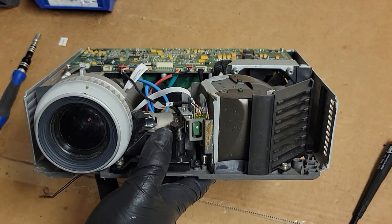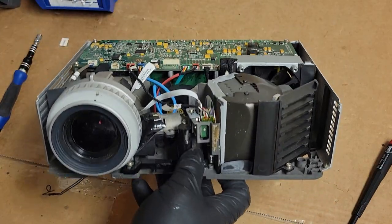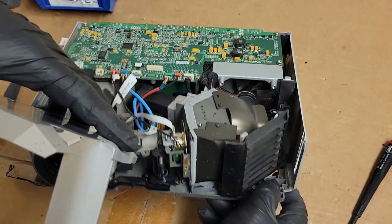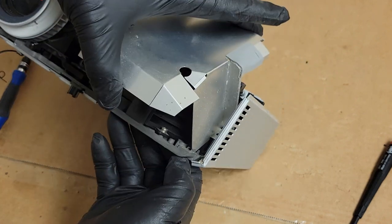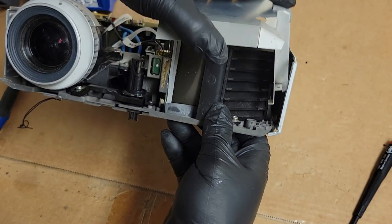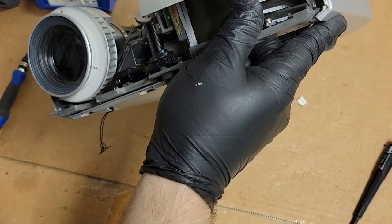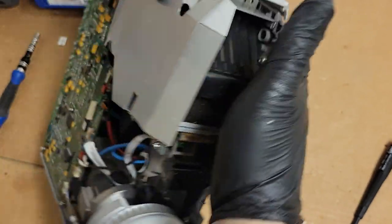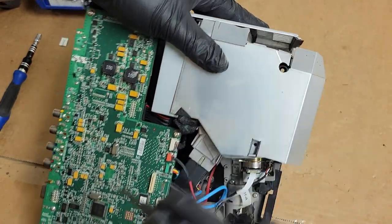Alright, my camera cut out. The card was full. Didn't realize it. Card's not full now, so hopefully I got most of it. But again, this piece has a little L-shaped thingy right there that has to line up with that thingy down here. So I find that if I go like this, on an angle, kind of get it under there. Come on. No. So you've got to get that under there before the screw will line back up. Like that. There we go. I hope you saw that. That worked out really well. And now I can get that screw back in there.